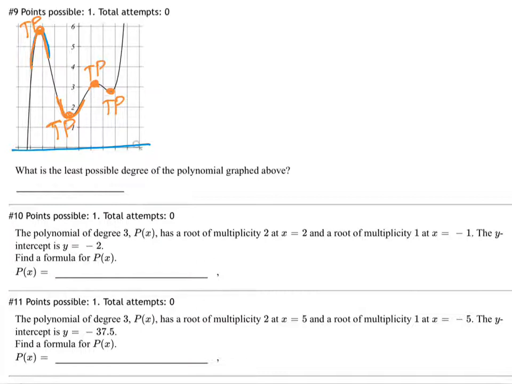So this one has 4 turning points, doesn't it? You see that? Where it's going up and then down, and then it turns the direction it's going. So this one has 4 turning points. Well, what do you think that means about the degree? You know what I would do, rather than just tell you the answer, here's the rule? I will in a minute certainly write out the rule for you.